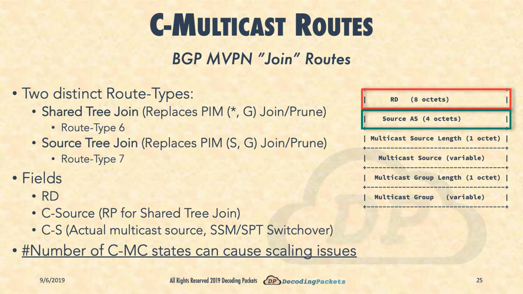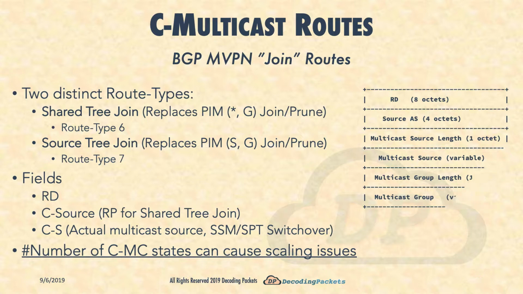This still keeps the route unique in the core of your network, but makes the job of the ASBR a little bit easier. The how of that needs to be covered separately, but we will keep this particular video strictly intra-AS. Next is the source AS, which is also applicable only in the inter-AS scenarios and out of the scope for this particular video. Just for completeness' sake though, the local BGP AS, the AS configured on your local PE, should populate this field in intra-AS scenarios. And that's all there is to that route. Let's move on to the actual functionality of this route in a BGP signaled MVPN.